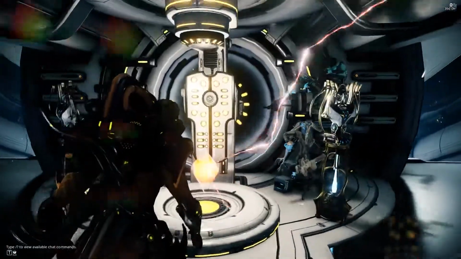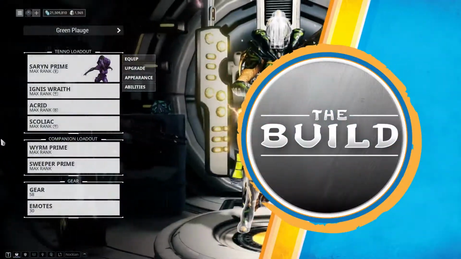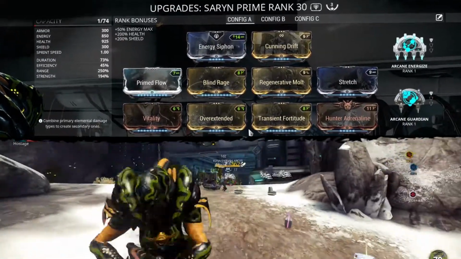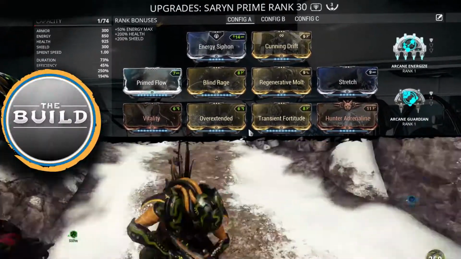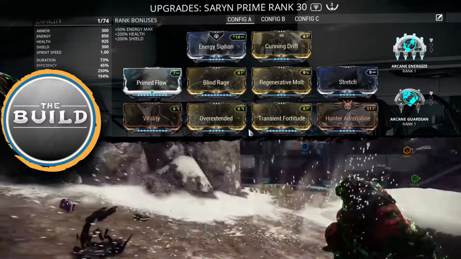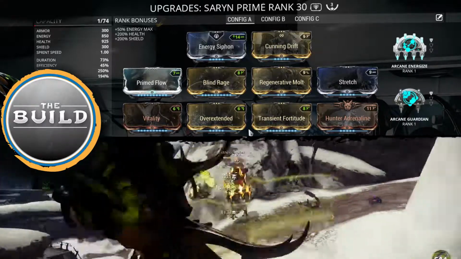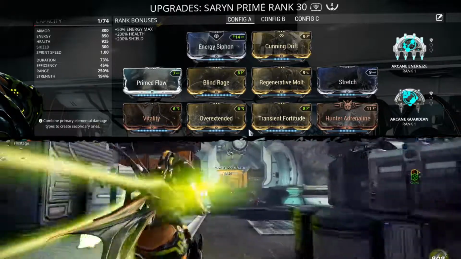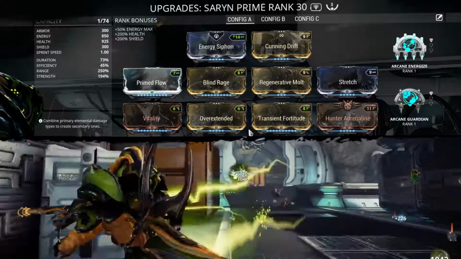Alright, punks, let's get into this Saryn and Saryn Prime build. This is a 3 Forma build. Starting from the top left to the right, we have Energy Siphon, Cunning Drift, Prime Flow, Blind Rage, Regenerative Molt, Stretch, Vitality, Overextend, Transient Fortitude, and Hunter Adrenaline.